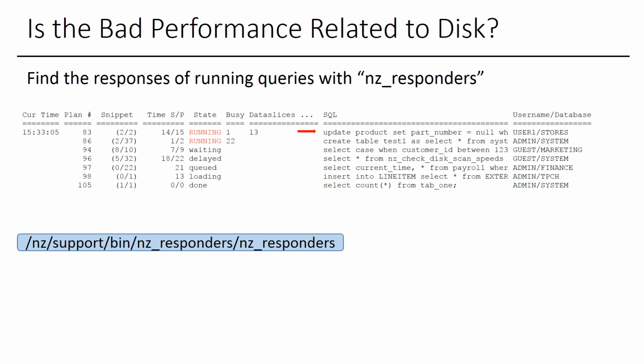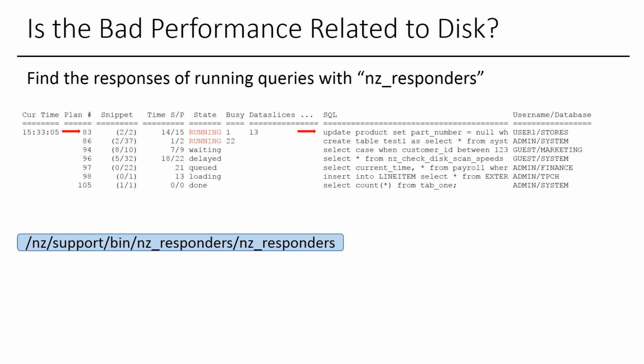You need to identify the response of your SQL statement in the nzresponders output. In case of a problem with disk, a SQL statement will be in running state for a longer period. In general, if nzresponders constantly shows a particular data slice for one or more SQLs and you encounter a performance problem, that indicates there could be some problem with that data slice.